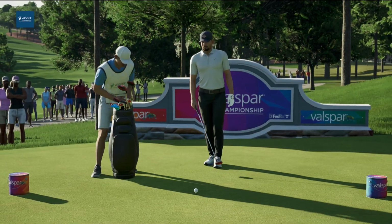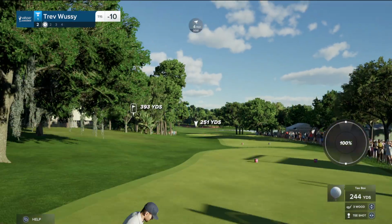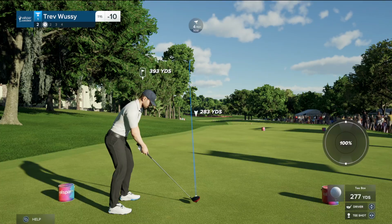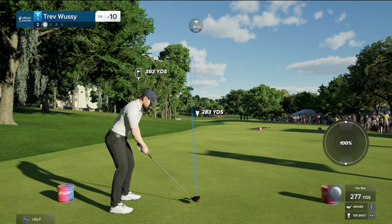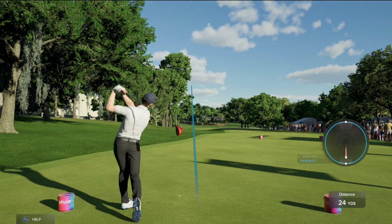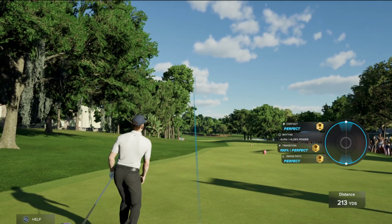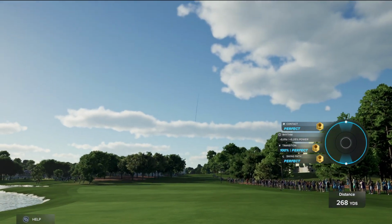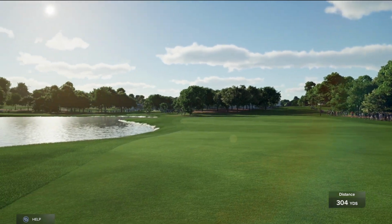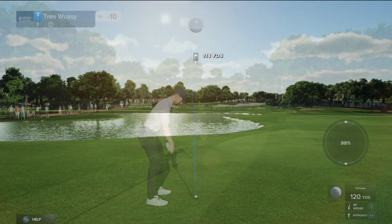Looking to ride the momentum after coming off a birdie here with this shot. Downhill tee shot, you want to keep your tee shot out to the right as best you can to take out the trees that hug the left-hand side. Green sits well above the player's second shot. They won't see how close they hit it from the fairway. That's heading in the wrong direction. It's a nice day to find another fairway.